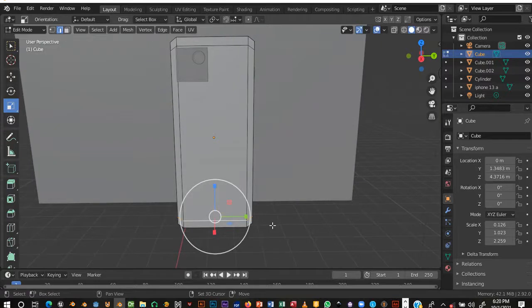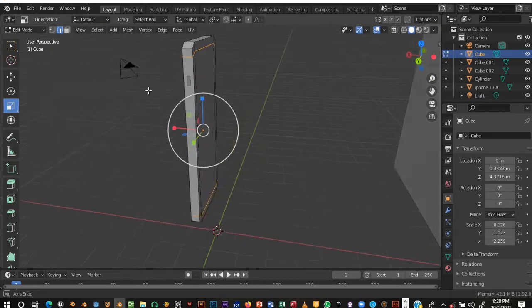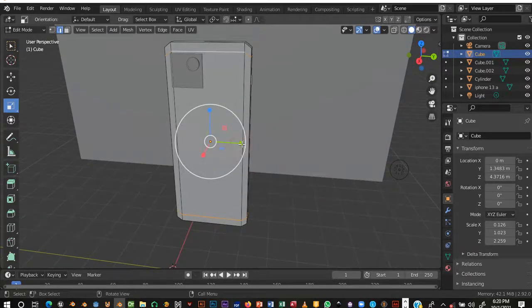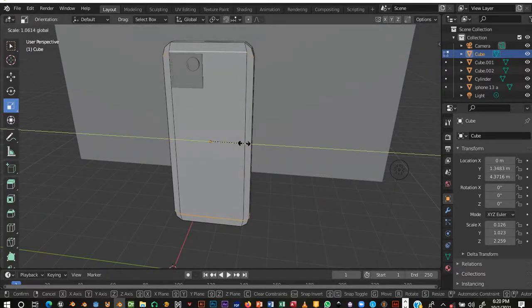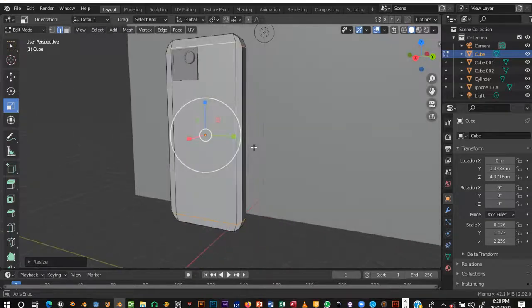Then hold down Shift and still hold down the Alt key, and also click on this one. So you have both of them selected. So I'm going to just drag this out like that. Can you see what's happening here? All right. So I have a better, smoother mobile phone.